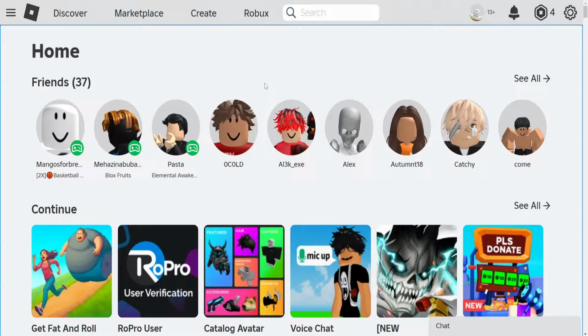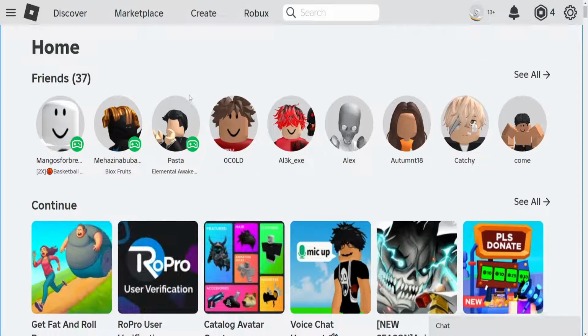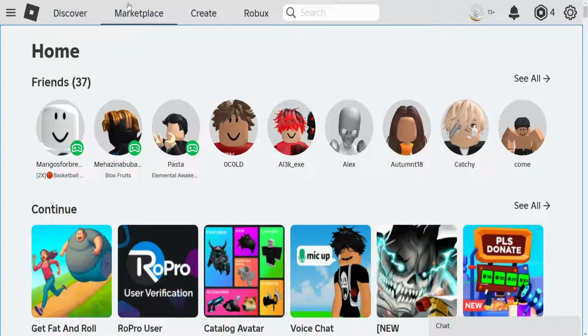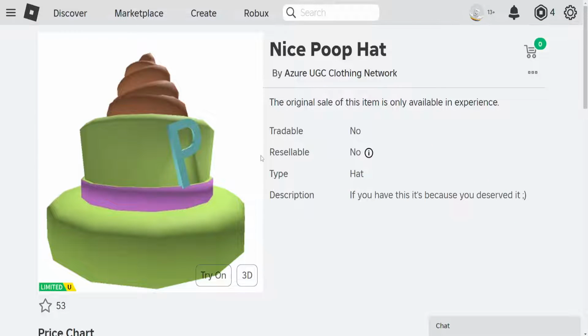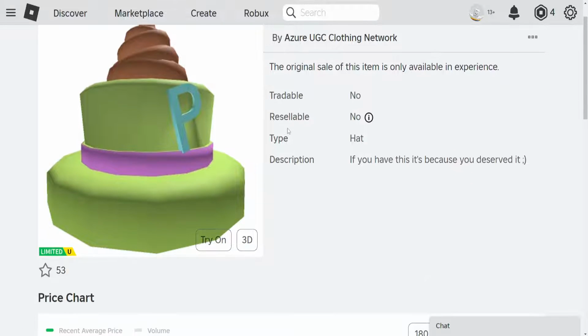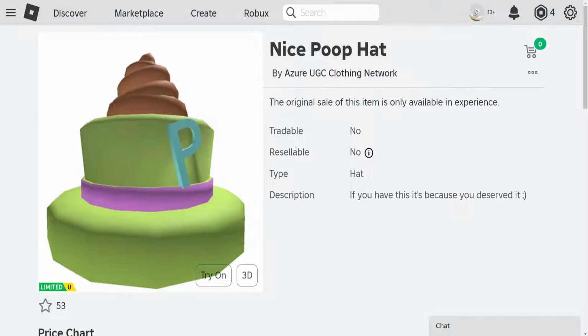How to resell items on Roblox. So if you want to resell some items, the first thing that we need to do is check if the item is resellable. The only items you will be able to sell on Roblox are limited items, and right here I've just opened up this from the marketplace and it has a section resellable, no, so this specific item will not be resellable. But if you have items which you can resell, here's how you do it.